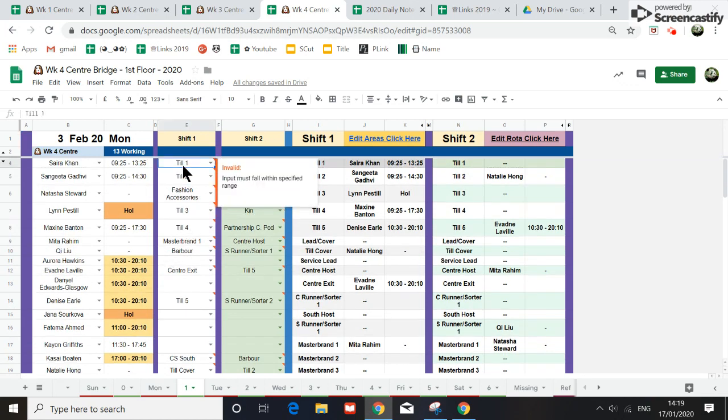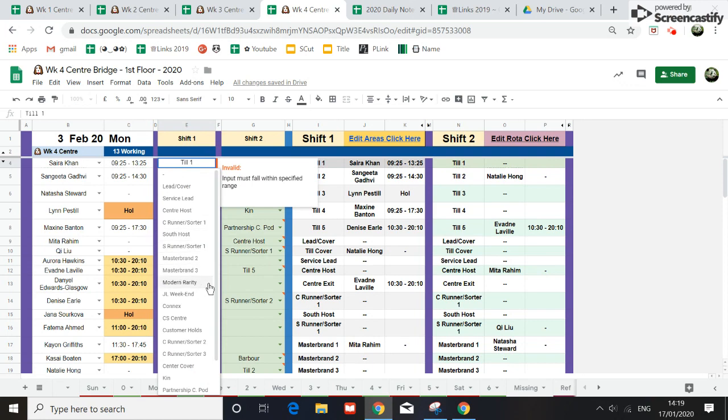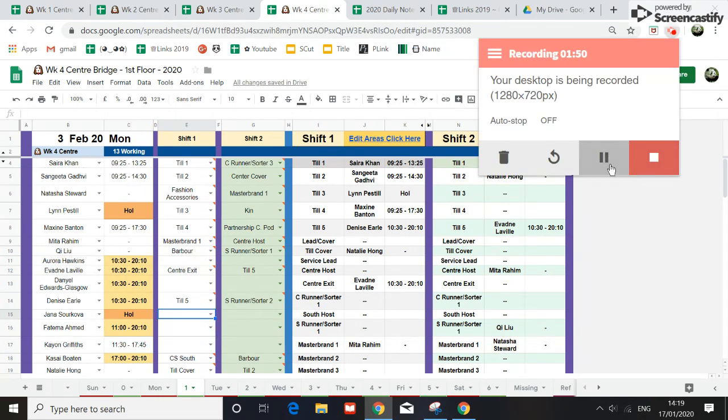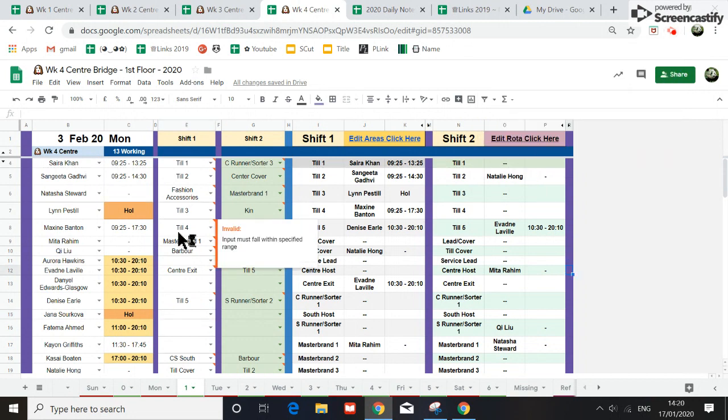At the moment, you will see that you have got a lot of drop down lists here, and there is a red corner. There are many positions to be selected.